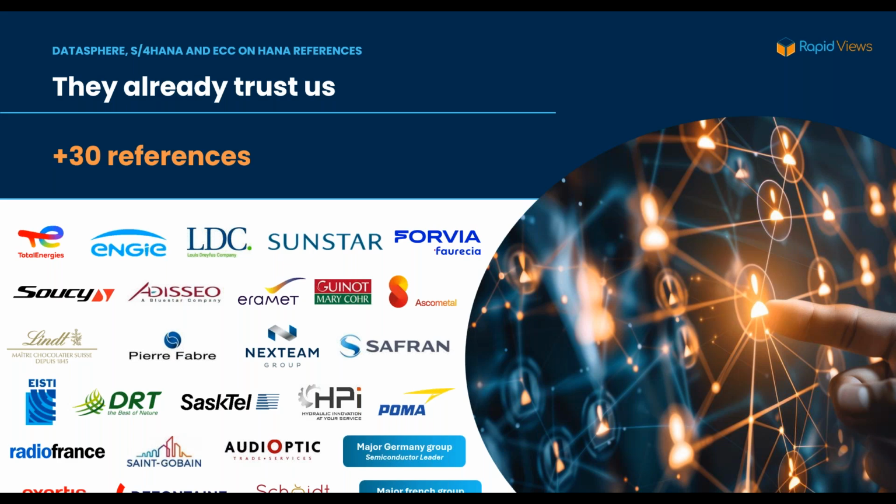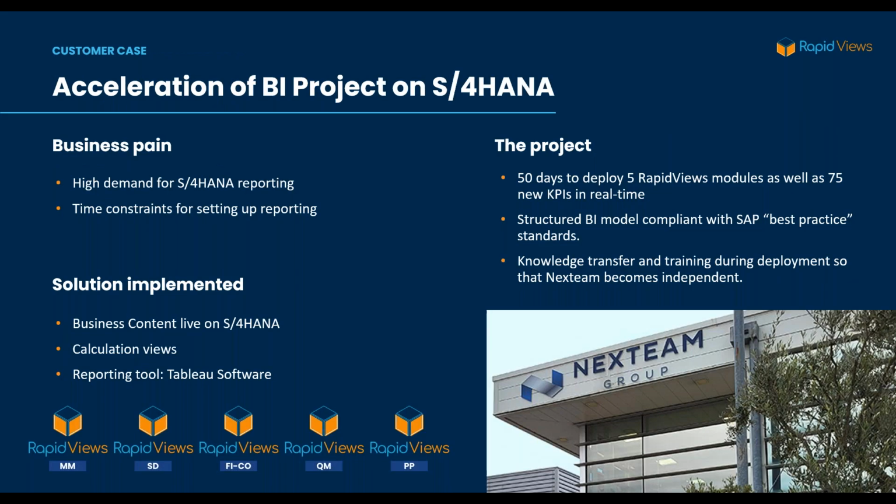Today we've got about 30 references in France, Germany, England, Canada, and Switzerland, using either our business content, some of them on ECC on HANA or on S/4HANA, and SAP DataSphere, or also using, of course, our overall BI Smart repository platform that allows us to centralize all of that. Okay, maybe a few specific references.